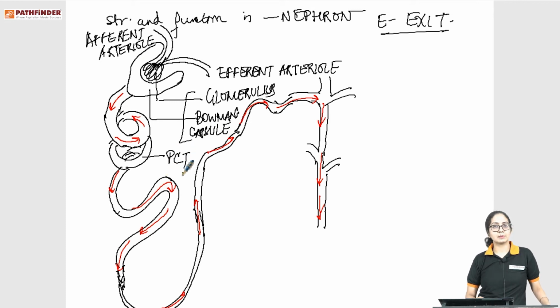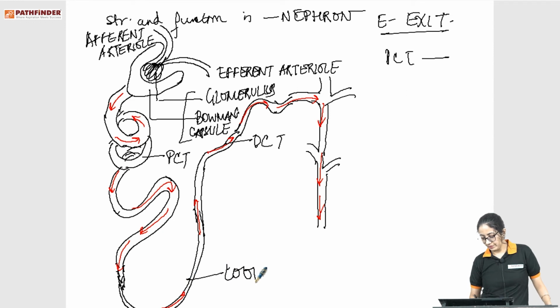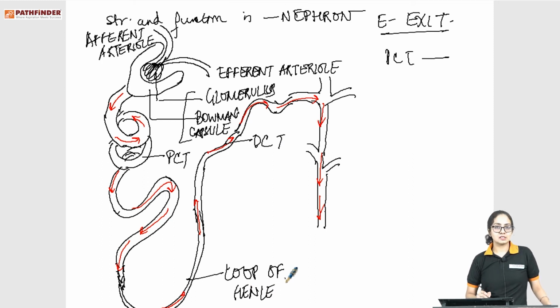You do not use short forms. I am writing over here like this, but even if you write PCT, make an index at the bottom of your drawing and mention what PCT stands for. Then you have the distal convoluted tubule, and then you have the loop of Henle. While you are labeling, please stick to proper spellings. Loop of Henle. I always see "loop of Henle's". Do not go into this. It is just a simple Henle. Just this much. And then you have the collecting tubule.